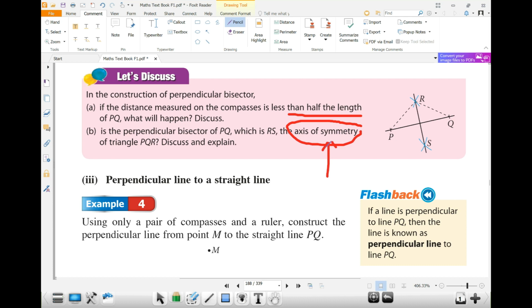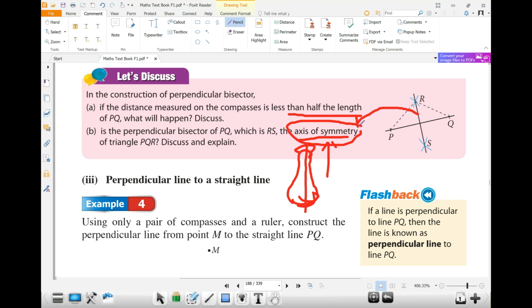Okay. What is a real life example that you can give me? For example, the one that have axis of symmetry. Can you give me any example? Butterfly. Yes, very good. Butterfly. And a lot of things. Butterfly, the vase. You know the vase, the flower vase? I cannot draw very good. The one on the left must be the same as the one on the right. And then anything else besides butterfly? If you have butterfly, you also can say dragonfly, right? Box. Box, yes, you also can divide the box into half, whereby you have the line of symmetry. Okay, so we call that axis of symmetry. Therefore, this perpendicular bisector is also considered as an axis of symmetry.